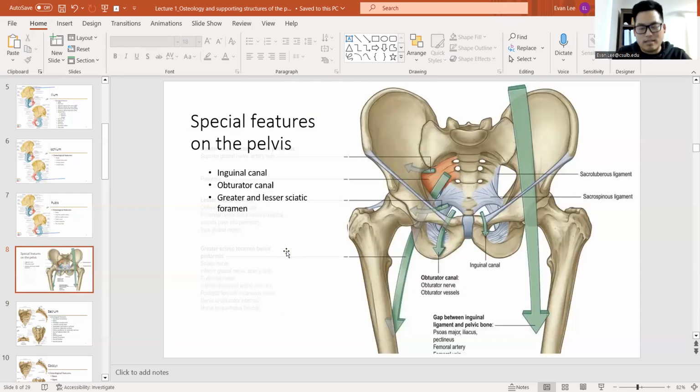Now, hold on. I guess let's just look at this while we have a whole pelvis. Here are your two coxal bones. And then in the back here, this is where you have the sacrum. And then furthermore, you can also see the pubic symphysis, where the two pubic bones meet in the front as well. And then not shown, but there's a small group of fused vertebrae at the bottom called the coccyx, which make up the tailbone.